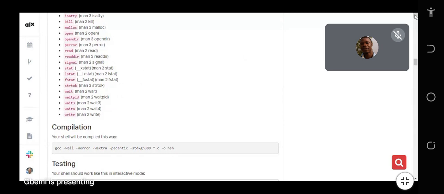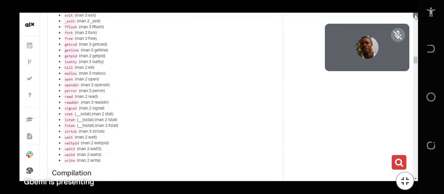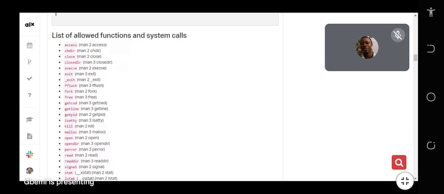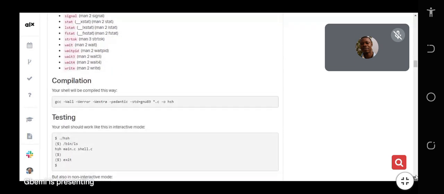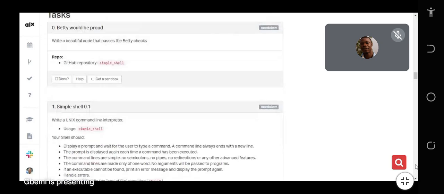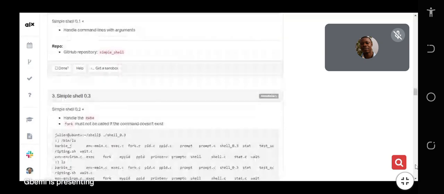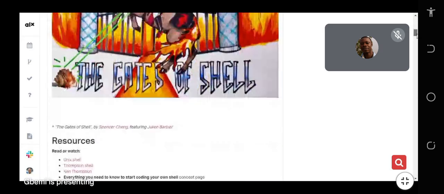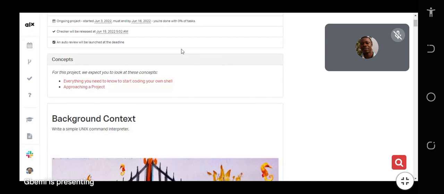If you want to use a function that is not within this list, it means you have to create it by yourself. So take note. If we can understand their guide very well, we'll be able to attempt this project. The guide has everything you need to know to start coding your own shell.